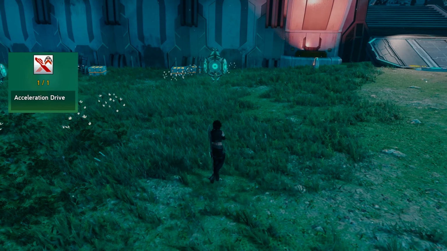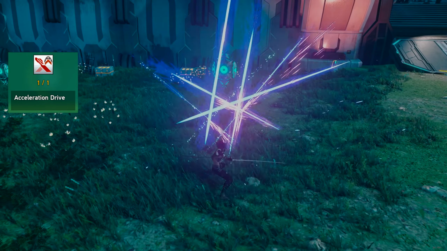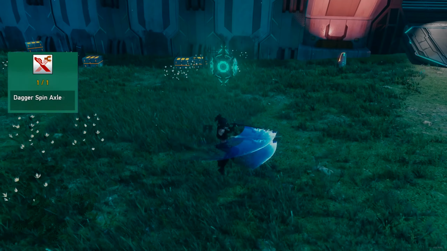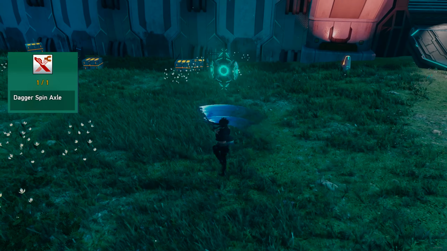Acceleration Drive triggers by timing your inputs after any Twin Daggers PAs. There will be a purple shine that indicates that you can normal attack and gap close to enemies, and this skill has 2 sub-skills as well. Dagger Spin Axle relates to your weapon action, so not just your Photon Arts can trigger it, but your weapon action for Twin Daggers as well.